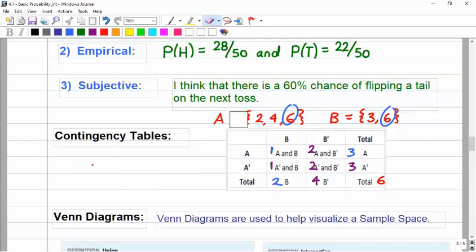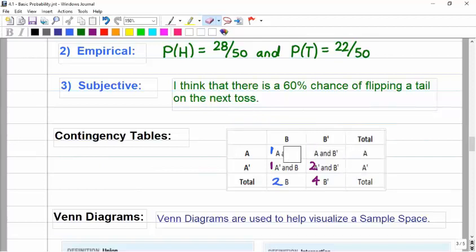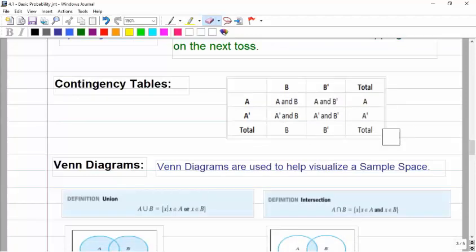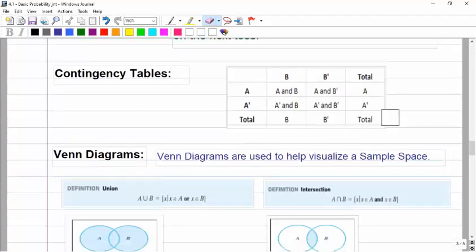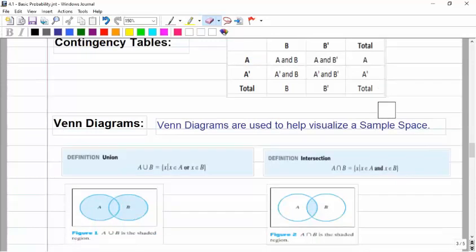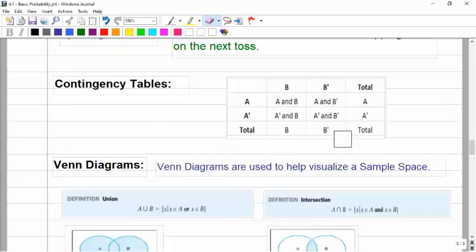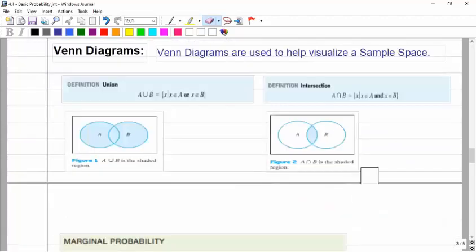Let's come down here. Let's see. So the good news is that'll be saved in the video, even though I erased it. Venn diagrams sort of help visualize the sample space. Now, I'll fill out the Venn diagram, even though I just erased that. And I'll actually write the elements in there instead of how many there were.